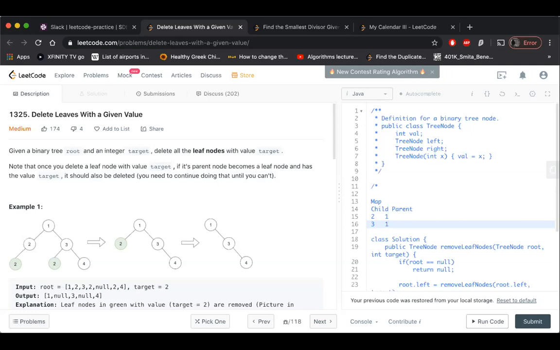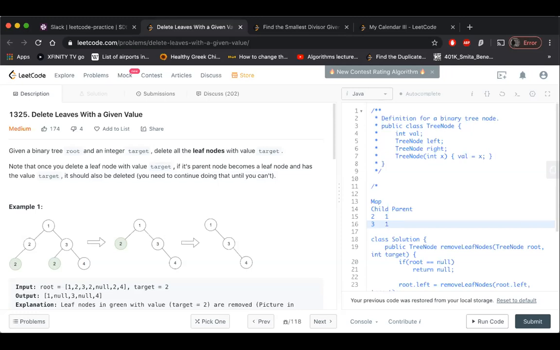So what will be the size of the queue? I think the maximum space for the queue is the number of nodes at the lowest level. Like in example 1, the number will be 3 here.